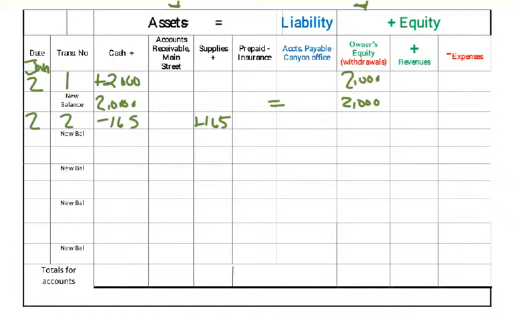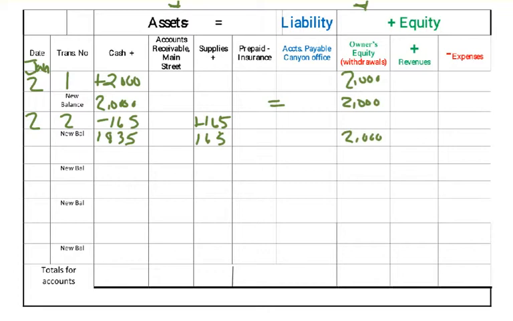No. So now we have to do a new balance because he's going to want to know how much cash he has. Let's say the office manager is the one that bought the supplies and he comes to you and says, well, how much cash do I have right now? You're going to be able to say, well, Mr. Delgado, you have $1,835 in cash right now. You have $165 in supplies. He still has not touched his investment. And now you can tell him, yes, everything is in balance.